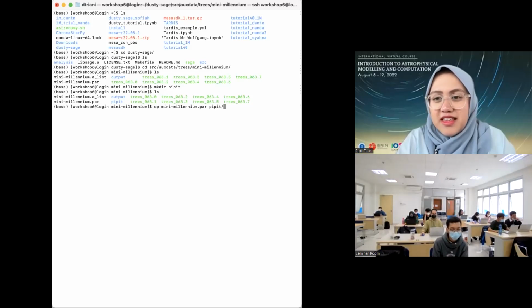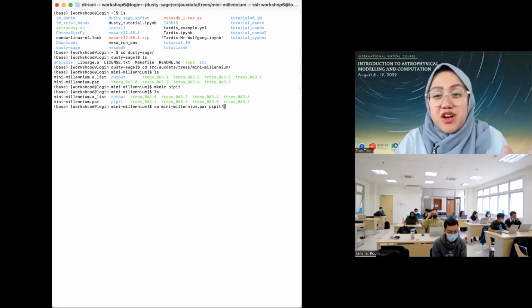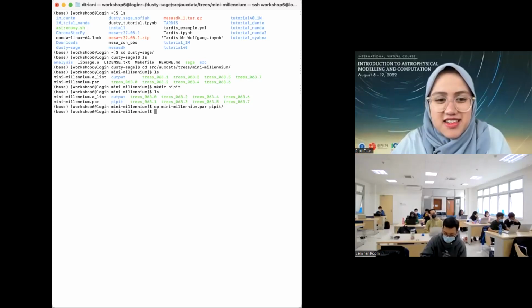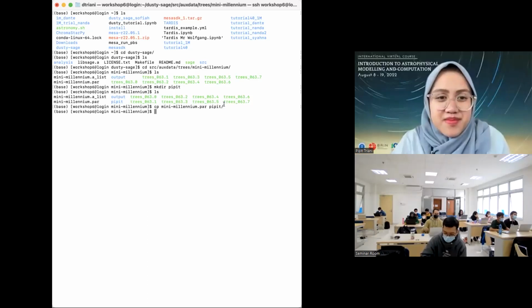I want you to do this every time you run the Dusty stage, so then you know what parameter file you run each time. Have you copied? So cp mini millennium.par and then write your directory name /.